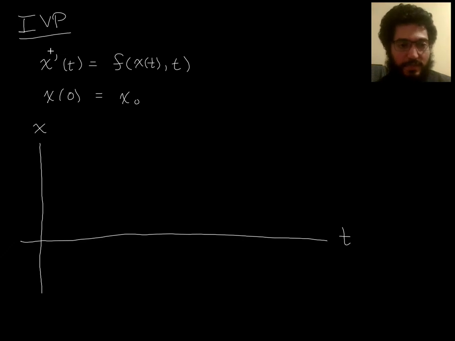Recall that this is the general setup for a first-order differential equation. You've got something that is either written like this, or you can rewrite it to have this form: derivative of x equals some prescription for the derivative of x in terms of x and in terms of t. So for example, like x prime equals rx for a population model, maybe plus some other stuff involving x and t and whatever. This is the kind of thing that a first-order differential equation is.